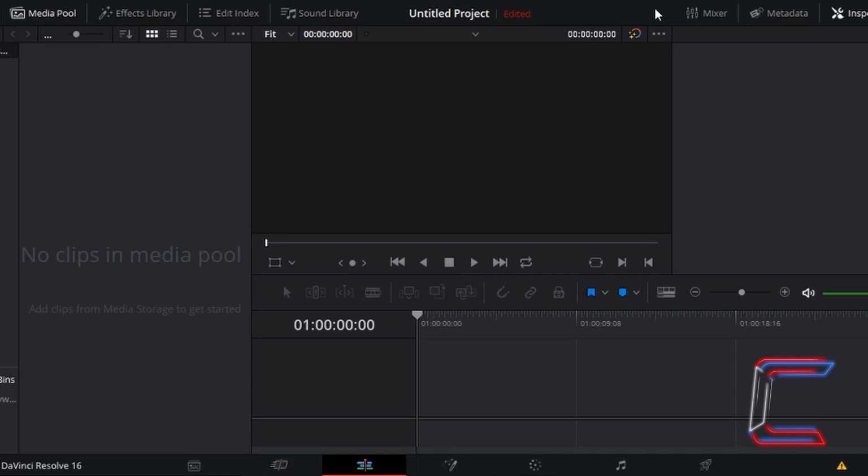How to use the clone tool on still images in DaVinci Resolve 16. On screen you can see a completed video project featuring a pen on the floor. Now a second video will play showing the same video but with the pen erased from view. The pen was erased using the clone tool inside the Fusion window in DaVinci Resolve 16, which is what I will cover during this tutorial.